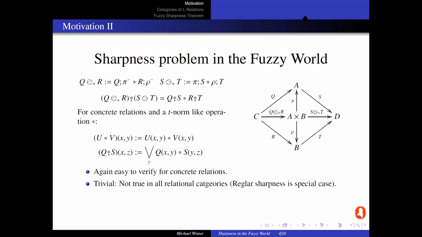So how can we prove this equation for the star operations, in certain settings? We cannot directly use the proofs for sharpness simply because the star operation, as I said already a couple of times, doesn't satisfy as many properties. In particular, it is not idempotent, so we cannot simply apply those theorems. So we have to find a new way of proving this.